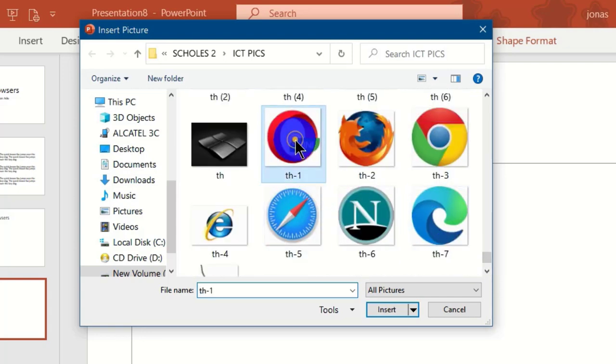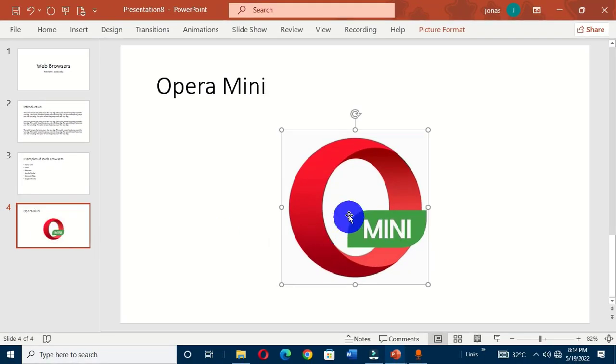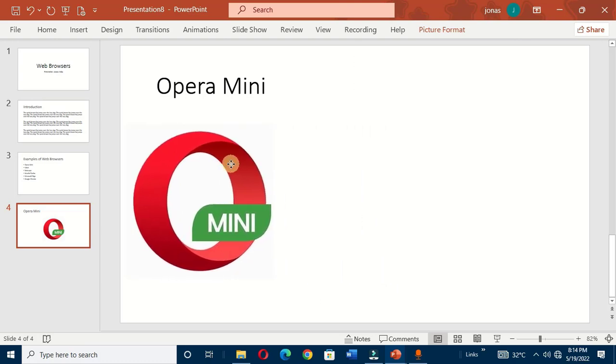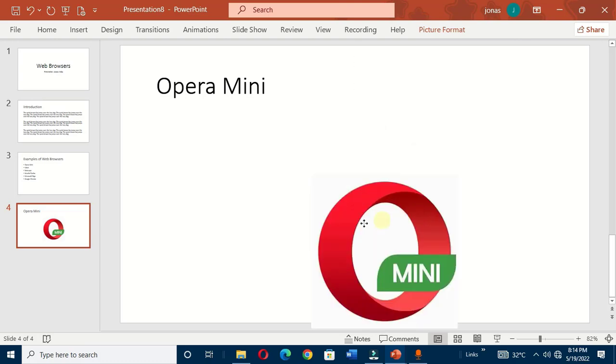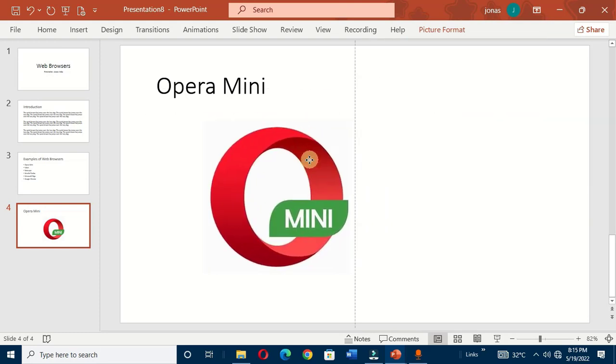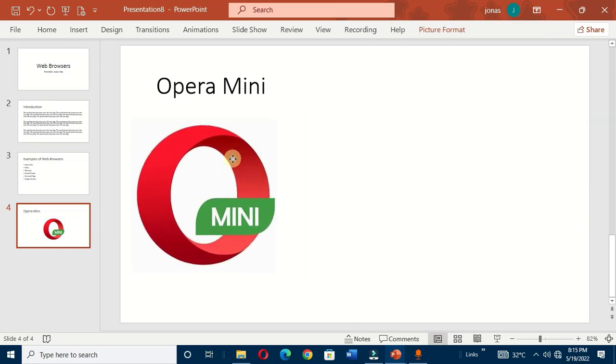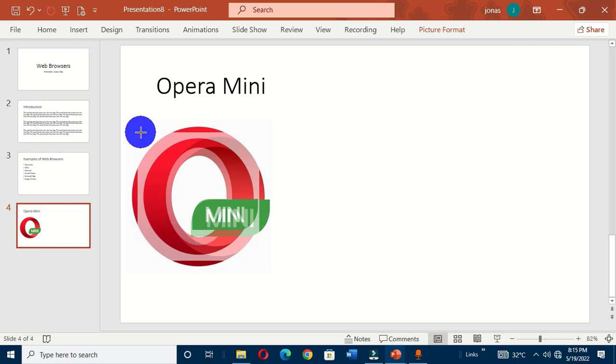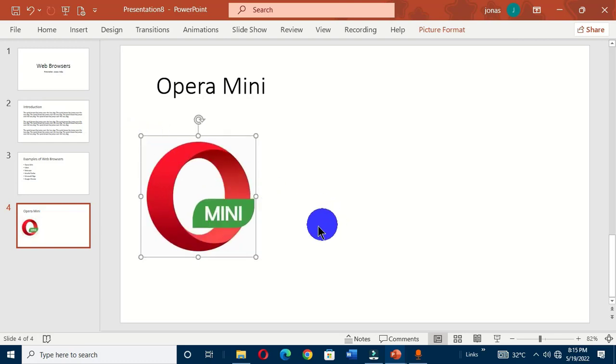Let's click on OK. Now I have this picture inserted into my slide area. One advantage in PowerPoint, you can easily adjust your picture by aligning it on your slide area. So if I left click, I can move this to the left, right, up, any area of this slide. Therefore I'm going to keep this at the left side and hold the Control key and decrease this Opera Mini logo. Now we have this set here.